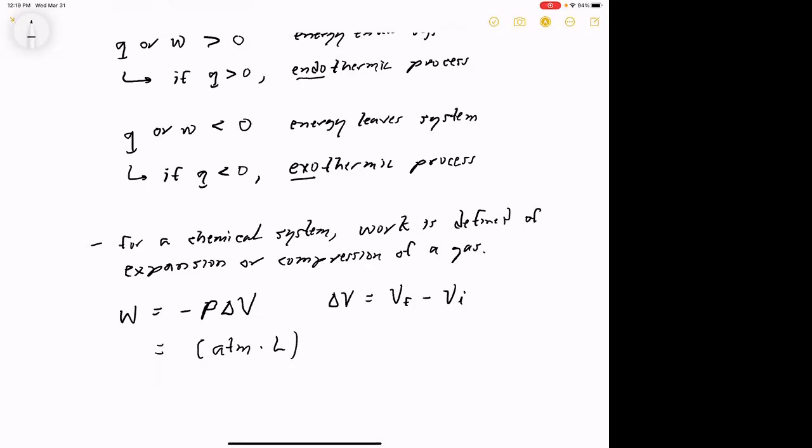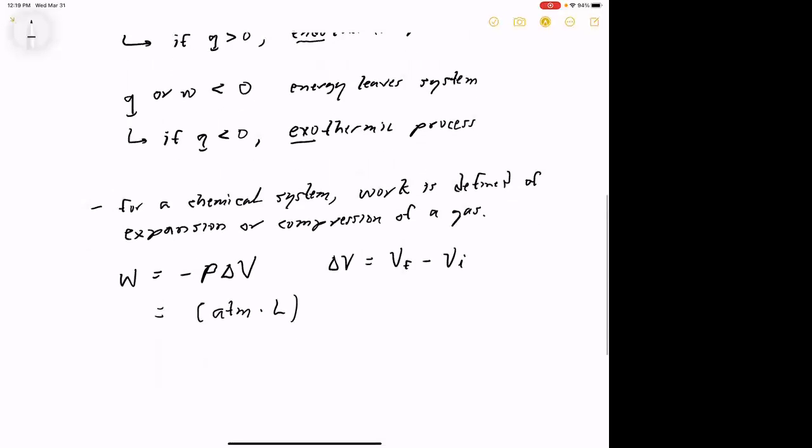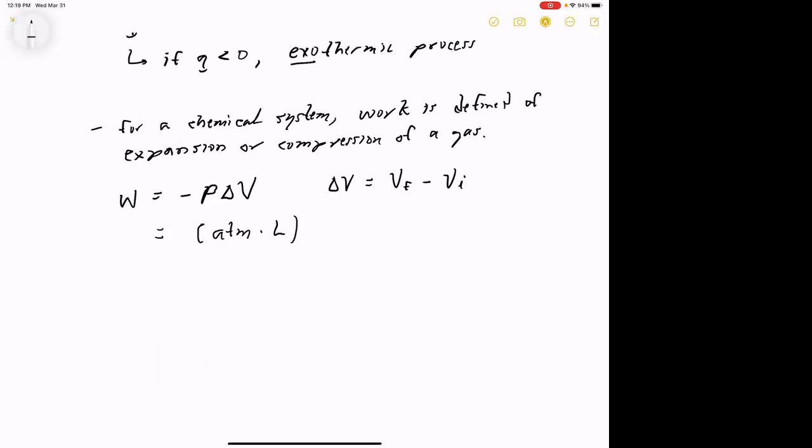So in order to make this work in terms of problems, we kind of need a conversion between atmosphere liters and joules, and we have that conversion. Turns out that 1 atmosphere liter is equal to 101.3 joules. Okay, so I could express my work term in terms of either one of these units, but more than likely, if we're going to be plugging work back into the internal energy equation, we probably want to be using it in terms of joules so we can compare apples and apples.